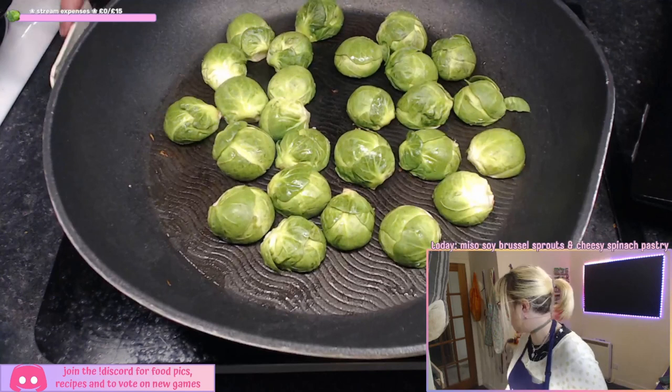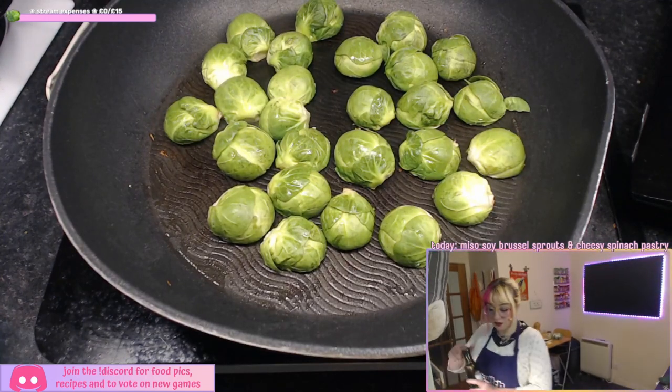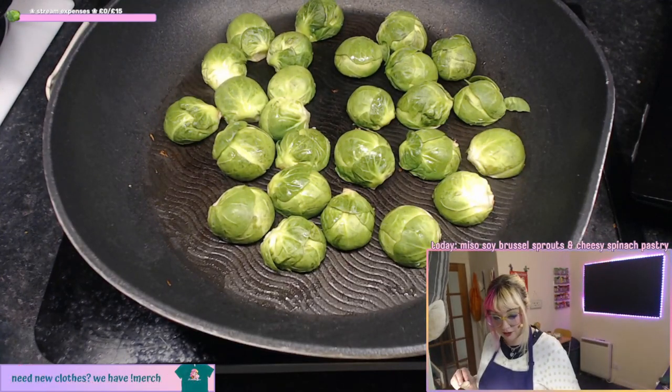I'm gonna add one last dash of oil, and then we're gonna get this in the oven.